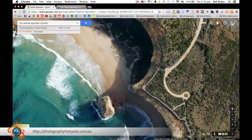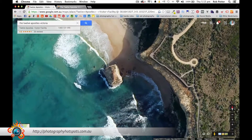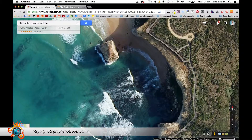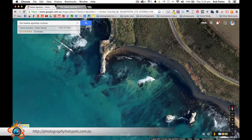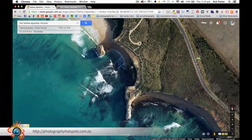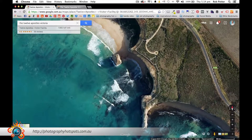So we come along the path here, and I'll show you a photo of this soon — there are stairs that lead down and around. There were heaps of photographers setting up here. I decided to come down and around and photograph most of the 12 Apostles from here, which gave me an interesting angle. And then over this way we have Gibson Steps Beach. For sunrise, you get the sun coming up from behind Gibson Steps Beach direction, and for sunset you get it coming down from the other side. Down here is really good for sunrise.